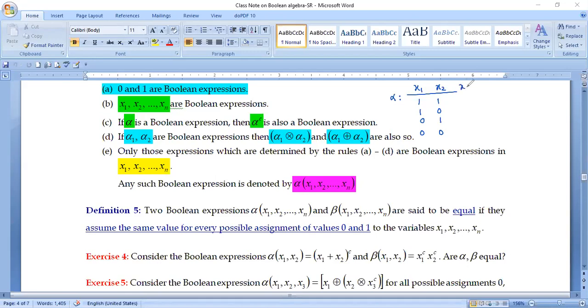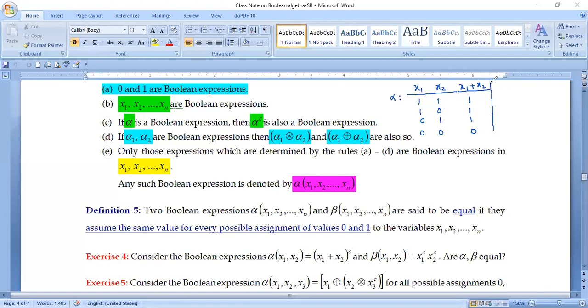And if I try to add these two variables, keep in mind that we have to consider the two element operation that I explained in the previous page: 1 plus 1 becomes 1, 1 plus 0 becomes 1, 0 plus 1 becomes 1, 0 plus 0 becomes 0. I'm referring you to go back to the two element Boolean table operation that I discussed in the previous page. With respect to this operation we have got this, and we need (x1 + x2) whole complement.